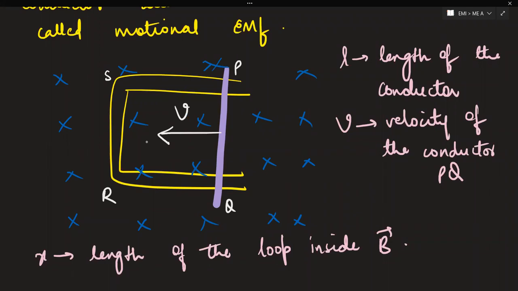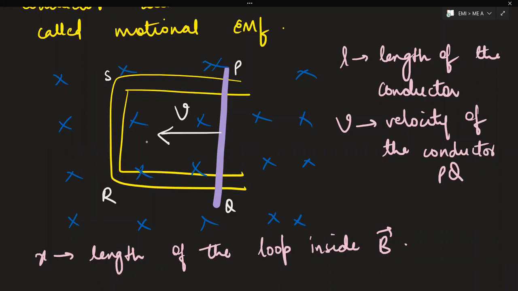If this moves closer, the area of this rectangle will become less. As it moves more close, it will become lesser. So magnetic field lines will decrease. And if I shift the PQ conductor towards the right side, then the number of field lines will increase. So if this PQ conductor is sliding over this U-shaped rail that I have drawn, either an increase or decrease in the magnetic field will be there, and so there will be a change in flux.